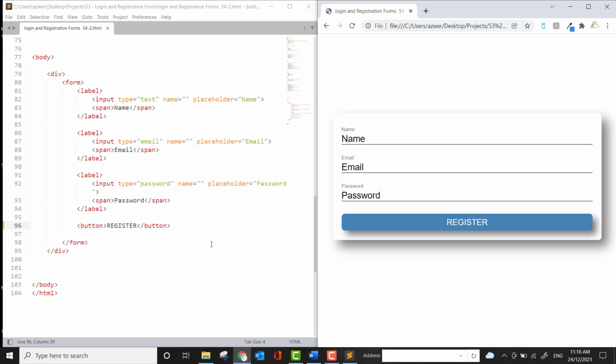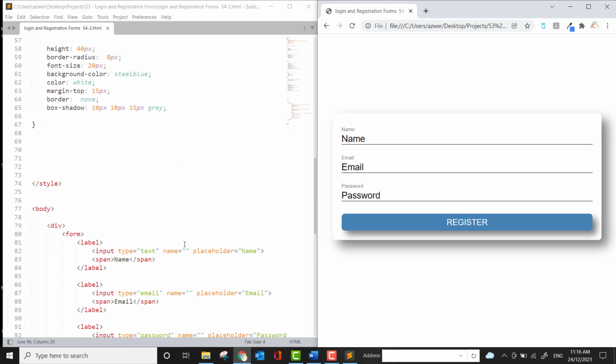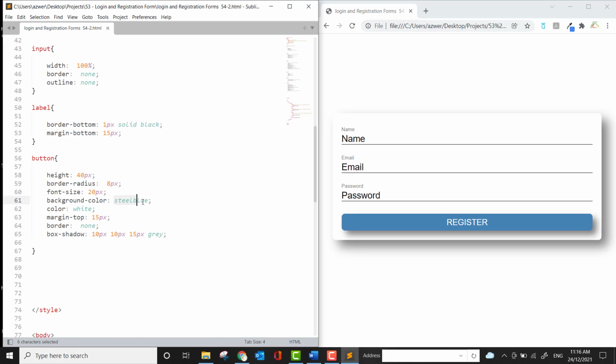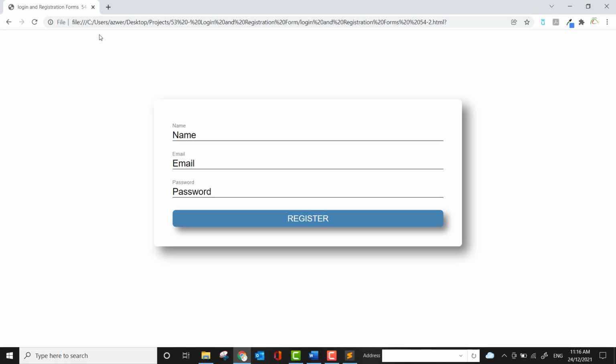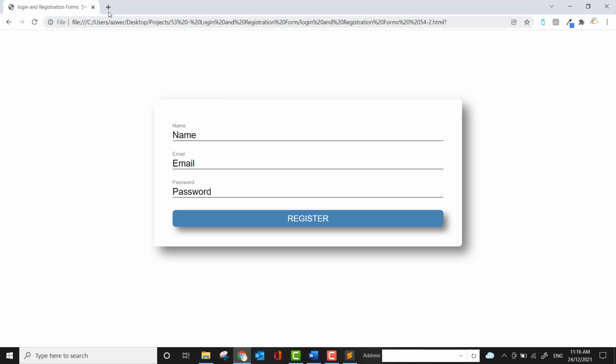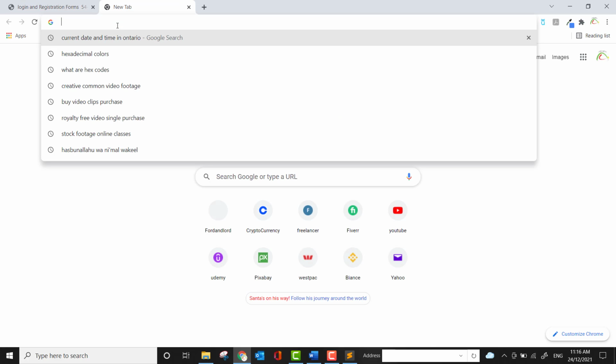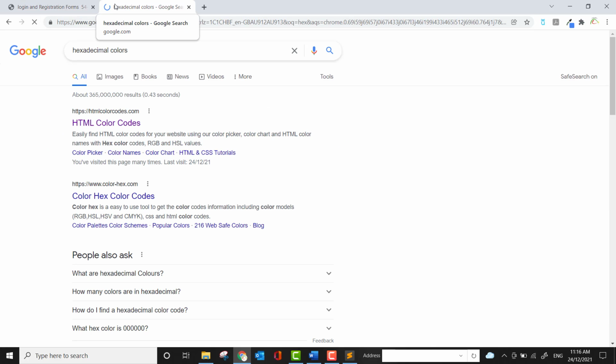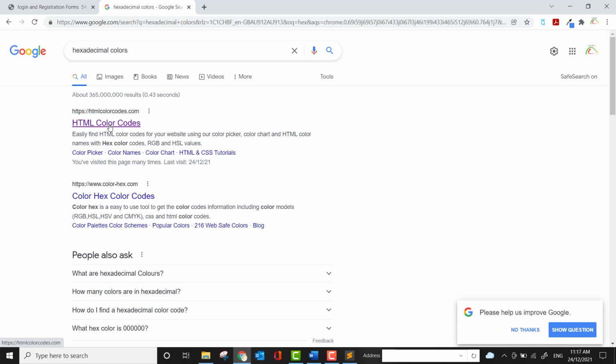If we want to be a professional web developer, I think it is time that we start using hex codes for the colors, because they give us a great variety of colors rather than being limited to a few number of colors. So hex colors are hexadecimal codes that you can use in your CSS to choose different shades of colors. So for example, if I Google and I say hexadecimal colors, there are a number of websites that can provide you with hexadecimal codes of the colors.